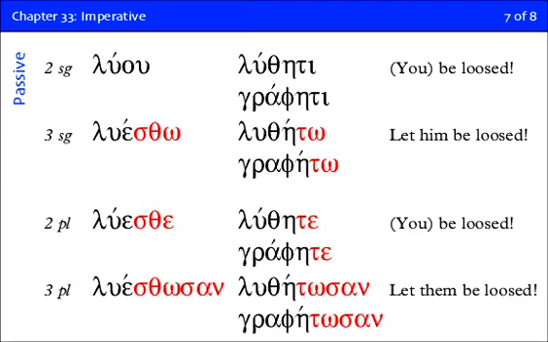I wanted to run through the paradigms because they're a little different. But I want you to see what you have to know is the endings, to, te, tosin. But you're going to have to memorize the second person singular forms. Translations on these things are a piece of cake. Just make it a command. If it's third person, use let.